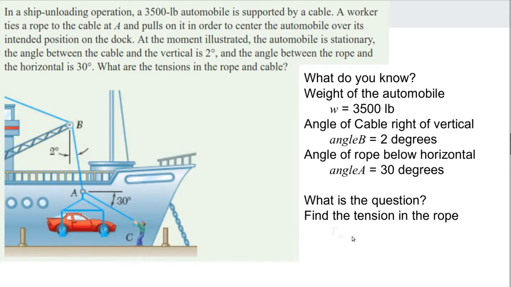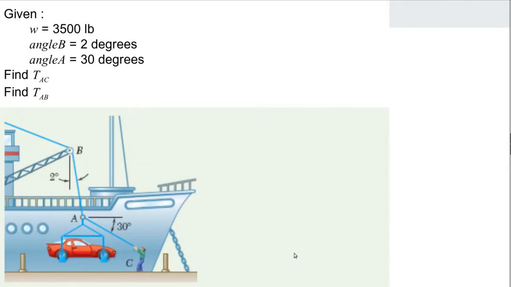We'll name that, again, T sub AC for tension between A and C. It also says the tension in the rope and the cable, so we need to also find the tension in the cable, and we'll call that TAB. Summarizing our known information in a table here is a nice thing to do.